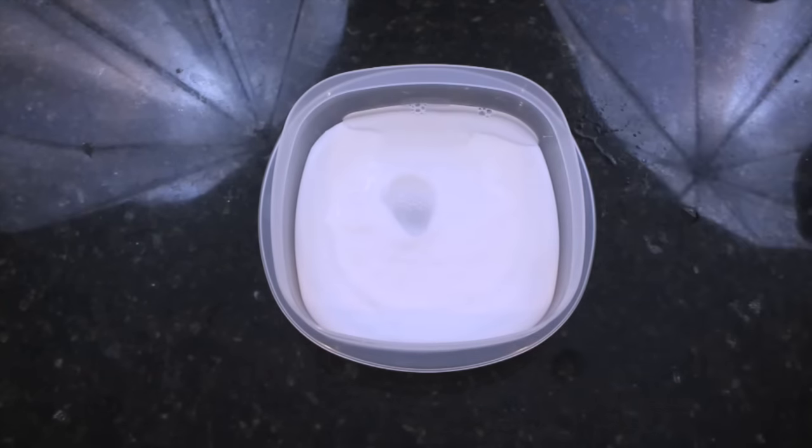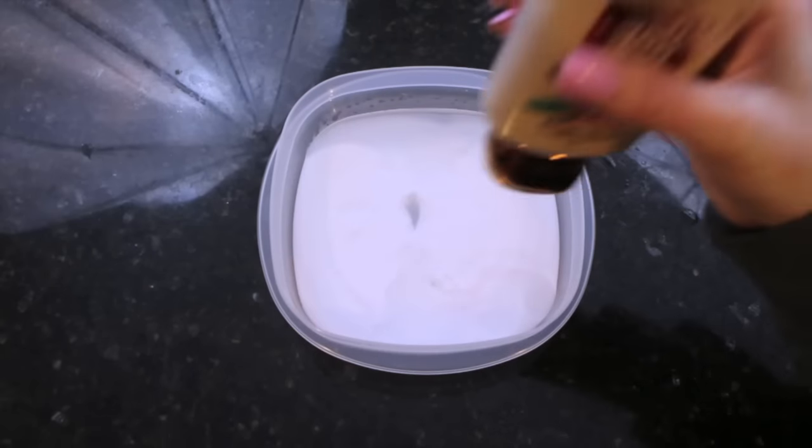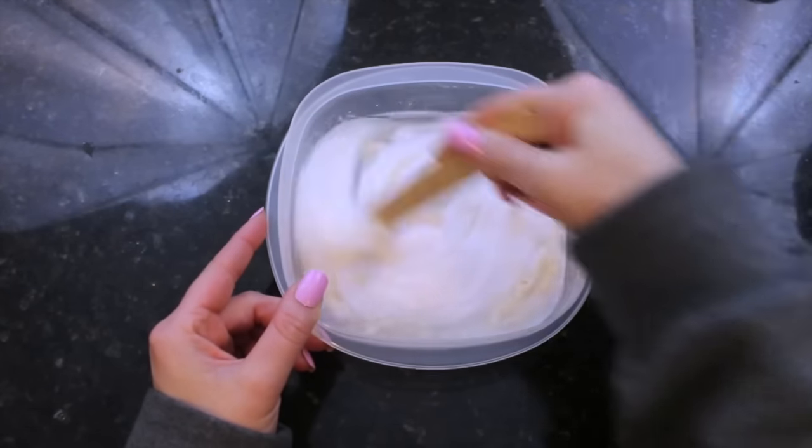After adding your glue into the container, you want to add in about 1 tablespoon of water as well as 1 tablespoon of lotion. The lotion is going to help your slime become a little stretchier. Then you just want to take any stirring utensil and stir it all up.